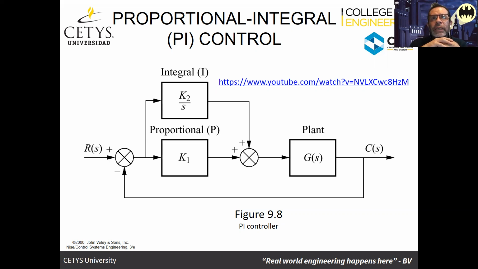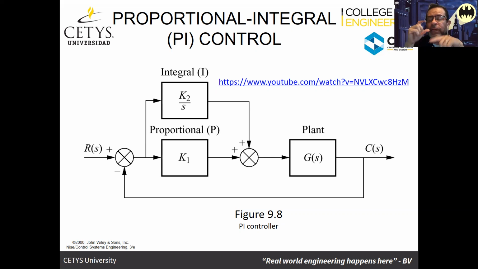Okay, so right now we're on the topic of controllers and control actions. And we had just gone through talking about the proportional integral control. And just as a brief, very quick summary, the proportional control is just going to do an action that's in proportion to the magnitude of the error. If there's a lot of error, there's going to be a lot of control action. If there's small error, small control action. And that can help drive the response of the system towards reducing that error. But we're going to have the steady state issues that have to do with the type of the system.